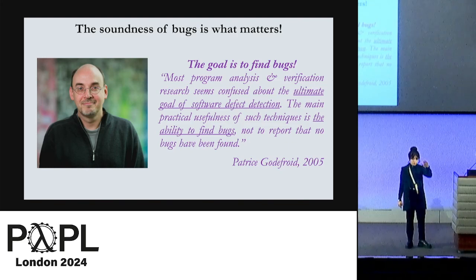So I assume you're talking about the context of a practical tool like Pulse. Those tools are push button. You don't need to give them anything. You just give them your code, and they will find the bugs. But of course, only a certain class of bugs. So for instance, PulseX only detects memory safety bugs, null pointer exceptions, use after free, memory leaks, and things like that. If you pass your code and it's concurrent to RaceD, then it will use things like abduction and whatnot to detect data races. Similarly, this other tool will only find deadlocks. But they're all zero effort. You just give them the code, run the analysis on them, and that's it.